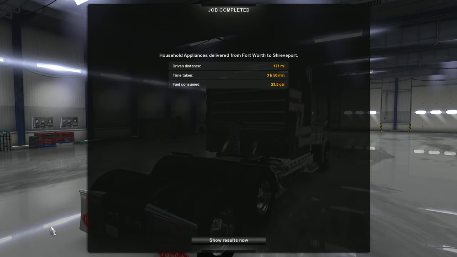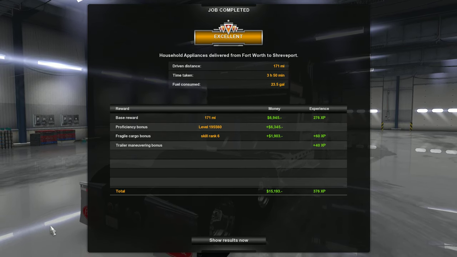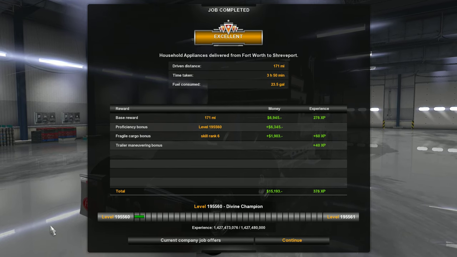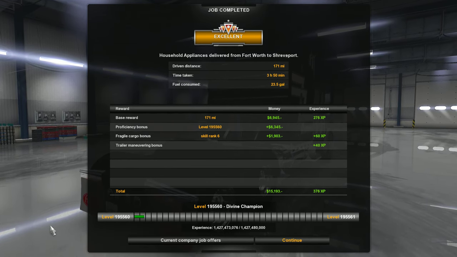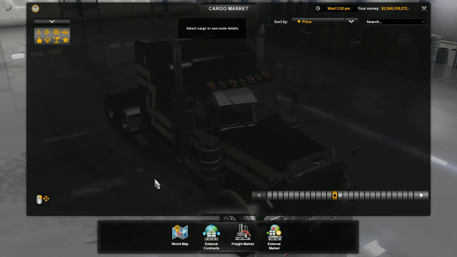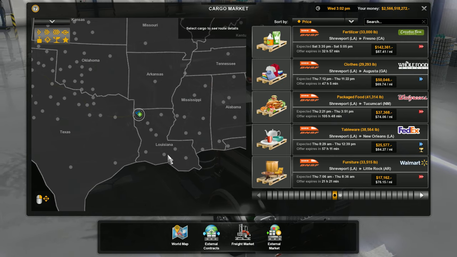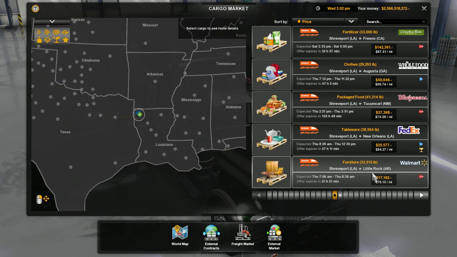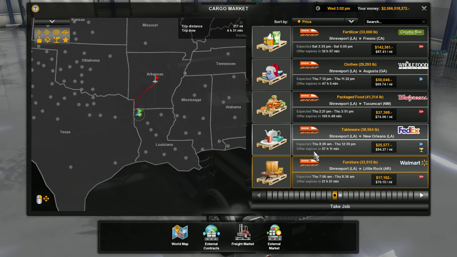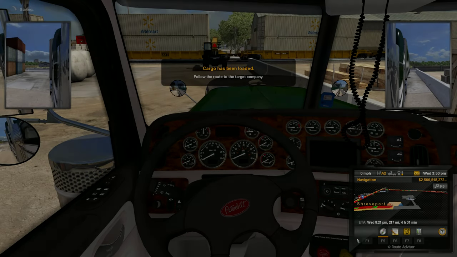Alright. So we drove an excellent 171 miles. Took us 3 hours and 50 minutes to get here. We consumed 23.5 gallons of fuel. I'm going to pick up a load here. Wouldn't be too bad. Maybe the next run, or I'll do that off camera. Yeah, I'll do that.